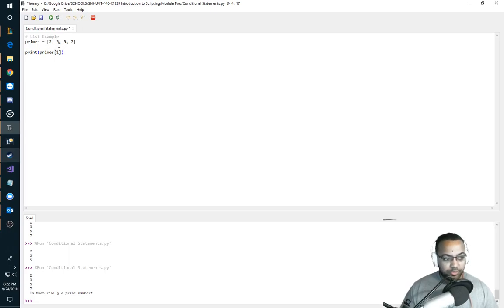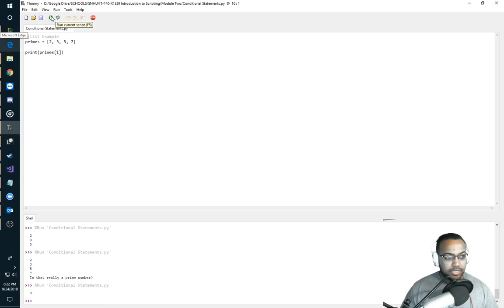So 2 is 0, 3 is 1, 5 is the second position, and 7 is the third position. If I ran this code, I should get the number 3 in my output. And there you go, 3. It worked. So, a list, or an array, however you want to look at this, stores multiple values based upon the position that value occupies in the list.